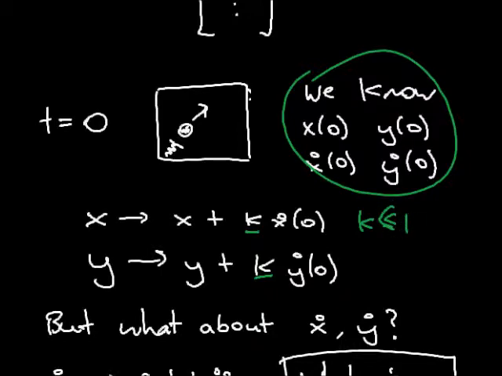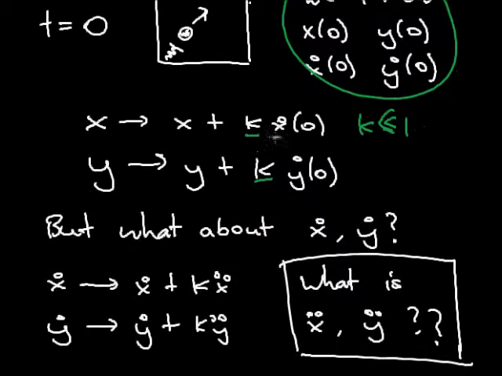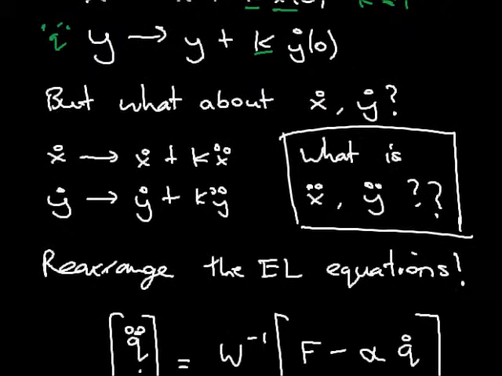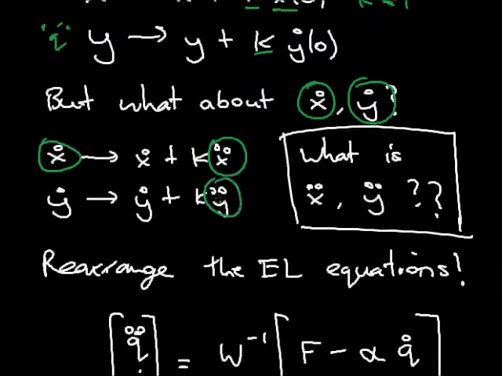Our position coordinate increments by this quantity, k times q dot. And if we know the new q dot at this new time point as well, then we can repeat the process and find q of 2 delta t, and so on for all future time points. But what is the new q dot going to be? The rate of change in q dot has to be q double dot. Euler-Lagrange tells us how to find it.